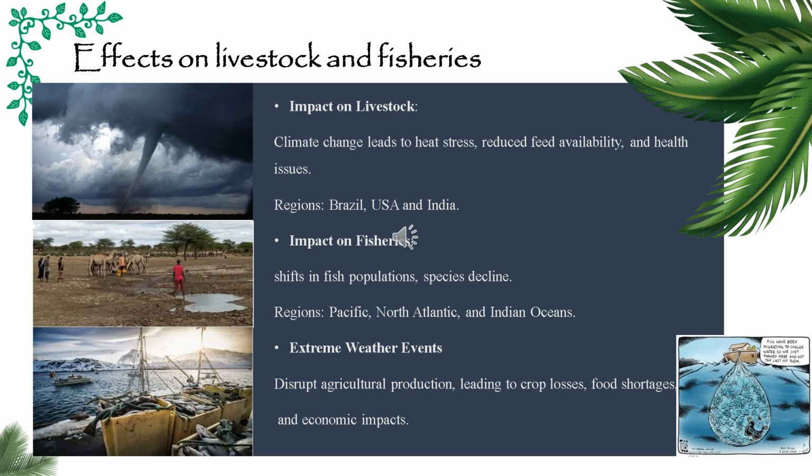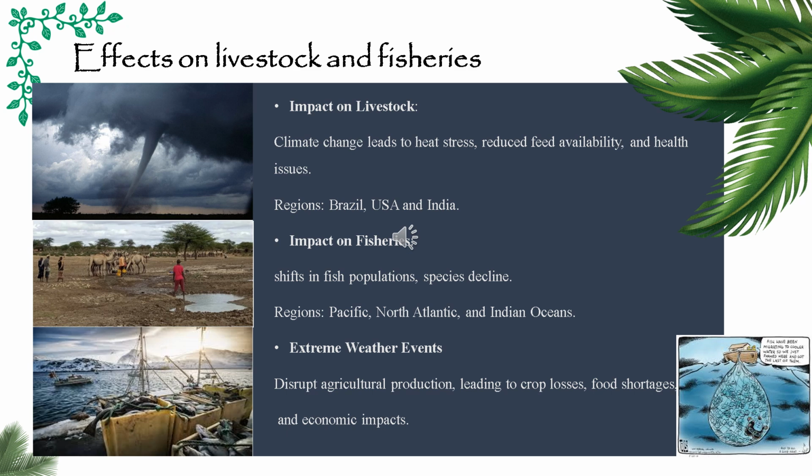Health issues. Livestock suffer from higher respiration rates, dehydration, and increased disease risk. For example, heat stress can lead to metabolic imbalances and cardiovascular problems. Reproductive effects. Elevated temperatures disrupt reproductive cycles, lowering fertility rates and affecting milk production in dairy cows and egg production in poultry. Productivity decline. Heat stress reduces feed intake and metabolic efficiency, causing lower milk yields and slower weight gain in cattle, and decreased growth rates and egg production in poultry.